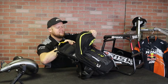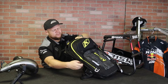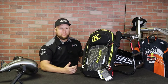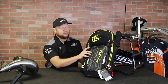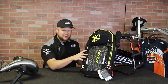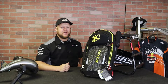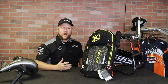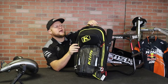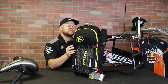Moving to the main compartment, you're going to get one large storage area with a sleeve — you can put a laptop in here. A lot of people wonder why riding or off-road backpacks have laptop sleeves, but they want you to be able to use these as everyday carry too. If you want to grab this backpack and wear it daily, you absolutely can. Personally, I like to use a riding bag as an everyday carry for six months to get some use out of it while it stays clean, and then once it gets some wear, it becomes my riding backpack. Up at the top there's a handle that's actually clear-coated so it won't get wet and soggy.